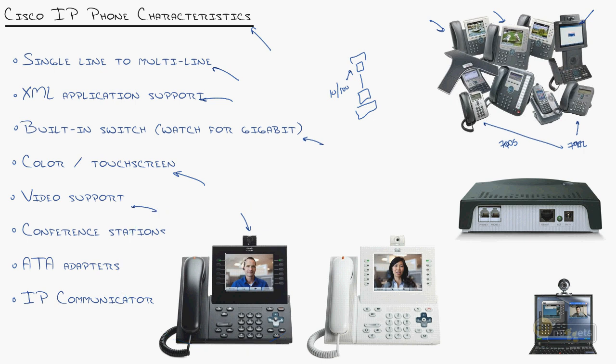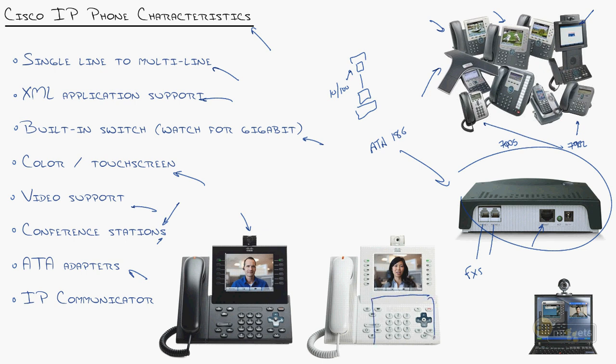So conference stations. Looks like my little phone graphic got involved there. So conference stations, like this guy, you need some of those for the conference room. They have them. ATA adapter. This is actually an ATA 186, because there's a single Ethernet port here, and this is two FXS ports. It looks huge, like look at that microwave size adapter, but really it's small. Compared to this phone, it's about that size.